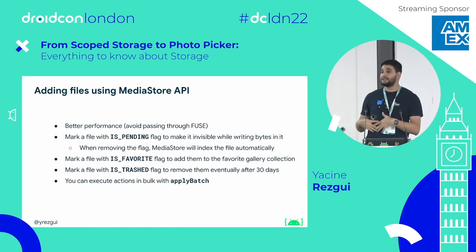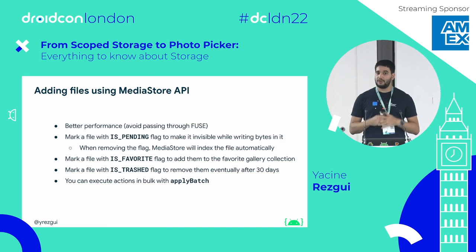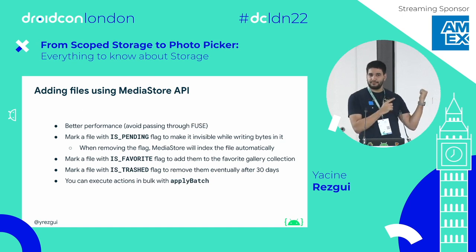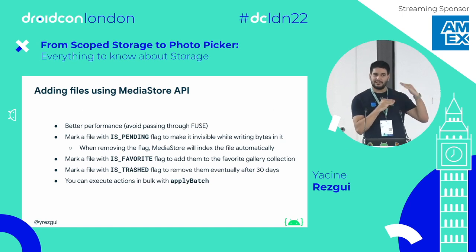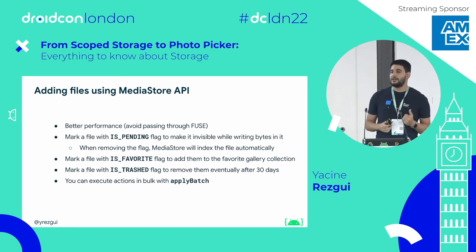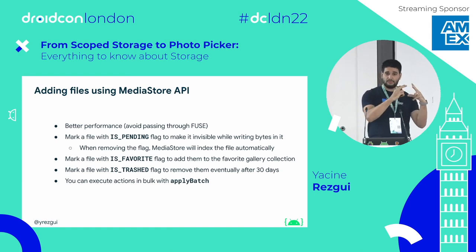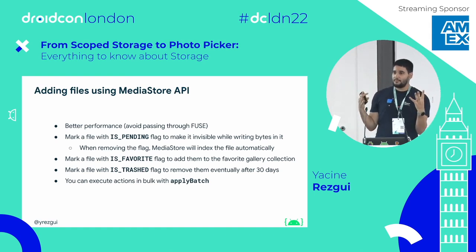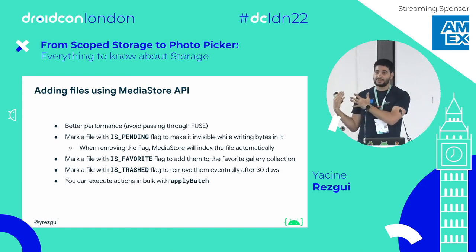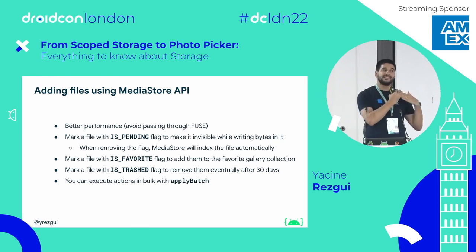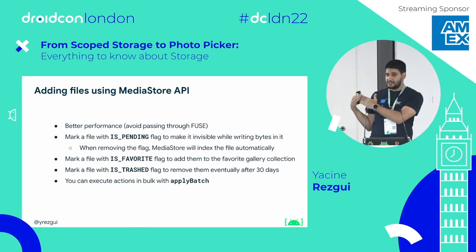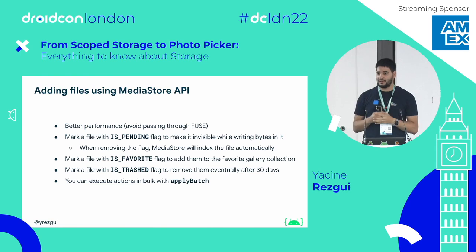Now, let's say you want to add multiple files on Media Store. Again, Media Store is the content provider that scans all the shared storage. I didn't put all the code snippets here because it's a bit long and I didn't want to make it too verbose, but it's more efficient, especially on Android 10. On Android 11 onwards, as I mentioned earlier, we have Fuse, which is a virtual file system, but it uses Media Store underneath, so there is still a performance impact. If you're adding a lot of files, adding directly to Media Store is probably the best way for performance.